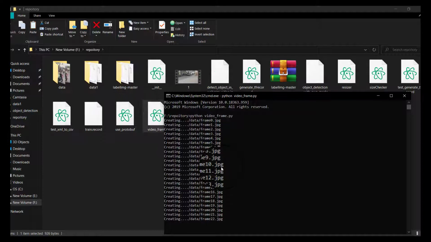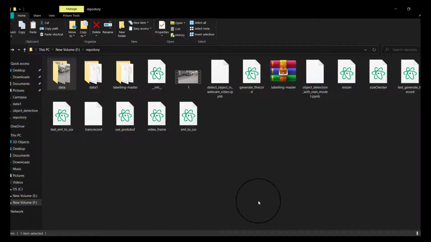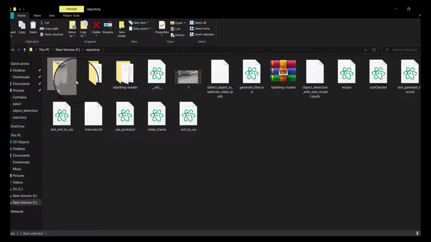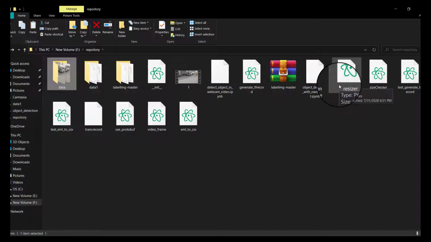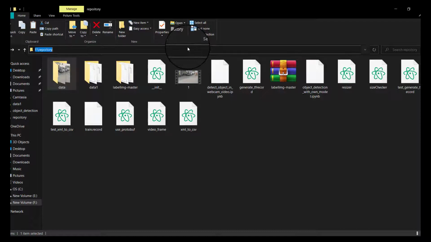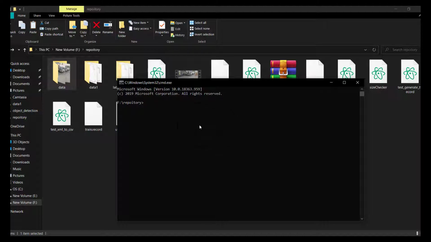So as you can see, it is going to create, but I'll pause this one and I'll cut it. So after converting your videos to frames, as you can see, individual images are 1920 by 1080. It will be a difficult thing for you to train such large images, so you have to resize all those images. And to resize this, we have to use this resizer library Python file. And to resize this file, you have to go to command prompt, so type cmd, and in here you have to run this file.